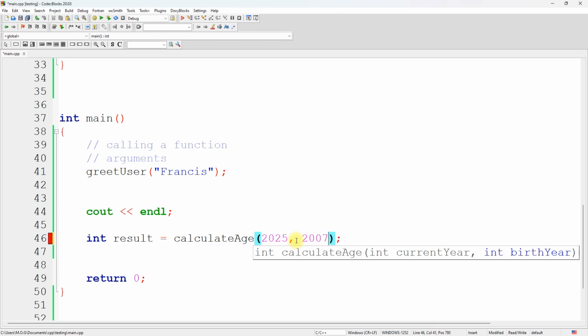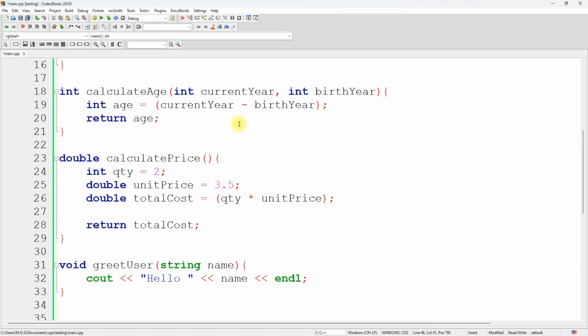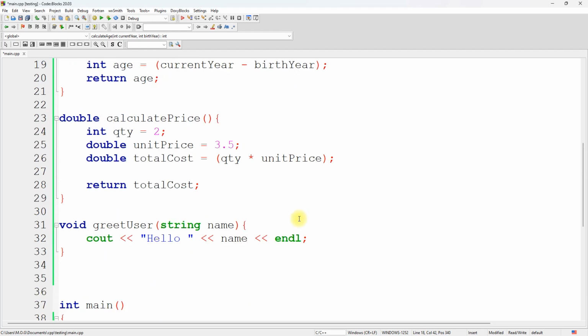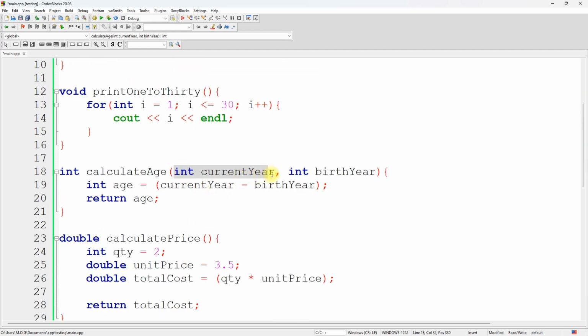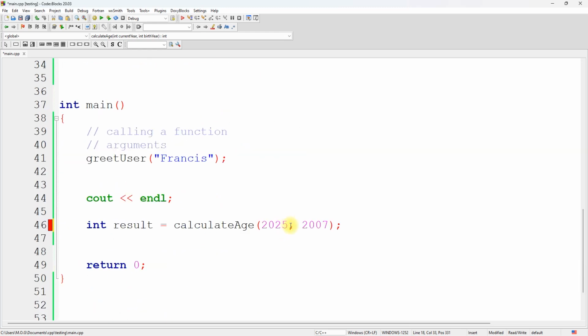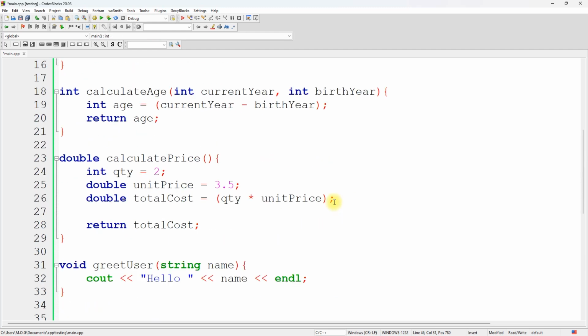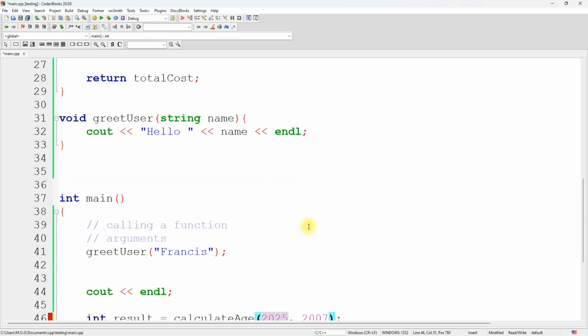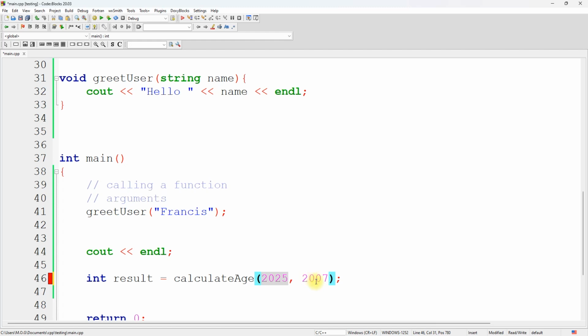The birth year is 2007. And please take note, if the function needs just 2, you can't supply more than that. The function needs just 2, right? So you can't give it more than that. And it's not possible you can change the order. It's always static. Since the first parameter you created was current year, the program is expecting that always the first thing that comes will be current year. Then the next one, the birth year, is always what comes last. So you changing it will be your own mistake. The function will not reverse them for you. So that's the kind of mindset we need to have.